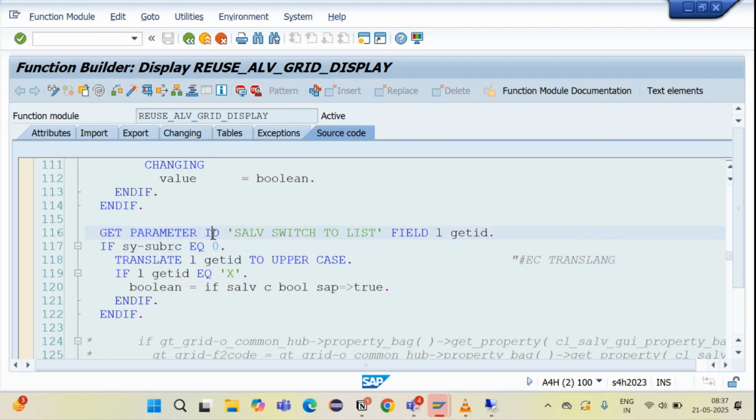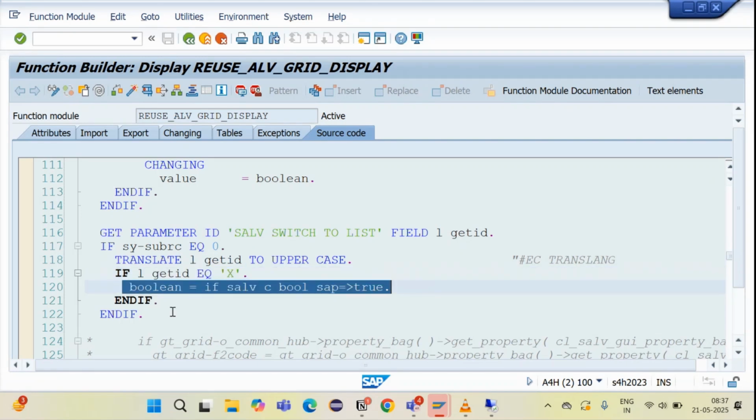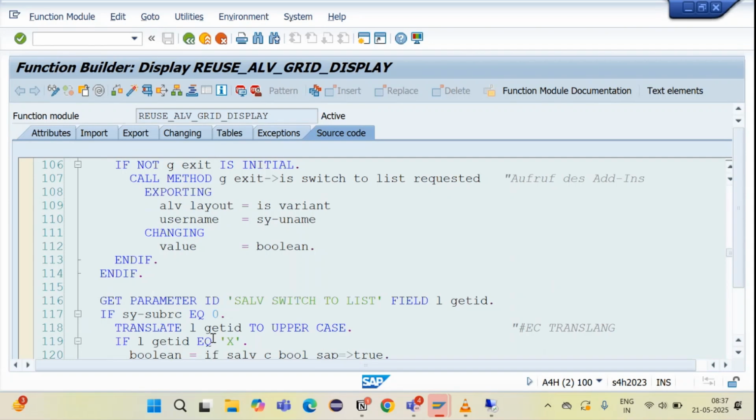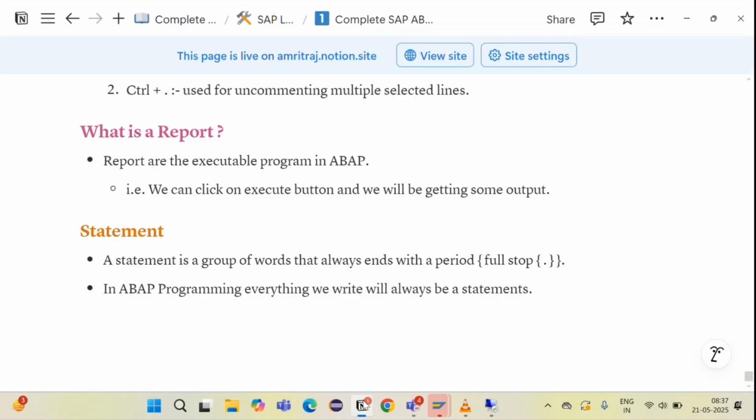Starting with some blue color, then something in green color, then black color, and then the full stop. So it is a statement. This is a statement, this is a statement. Everything is a statement here.